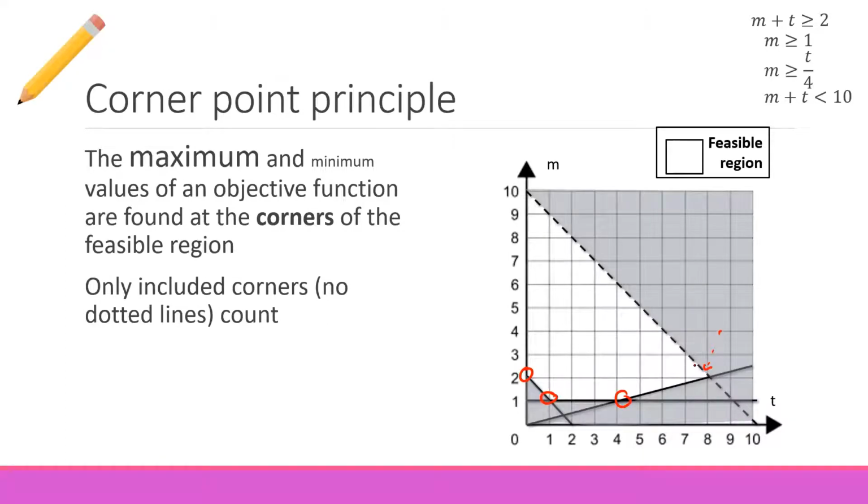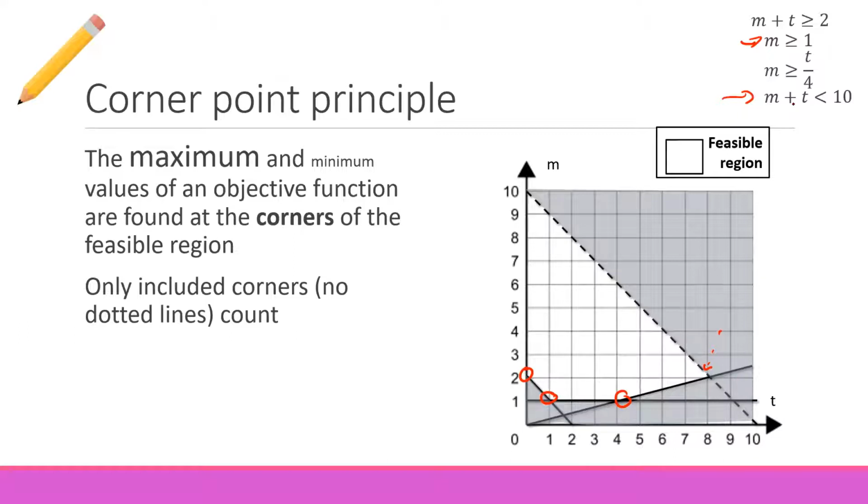By the way, those at the top right were the constraints that I put on this function. I said, for example, there has to be more than one manager, right? There has to be either one or more managers. You can't run a shift without managers. I said there can't be more than 10 people in the shop because it's a pretty small shop. So that's why this line here, the dotted line, is there.